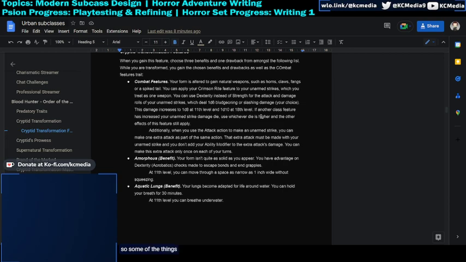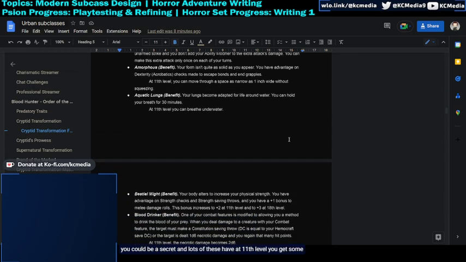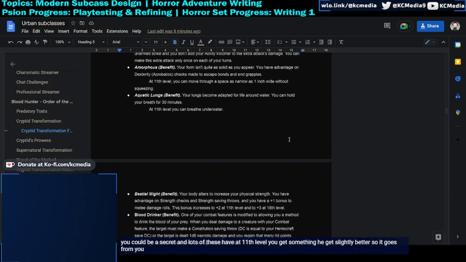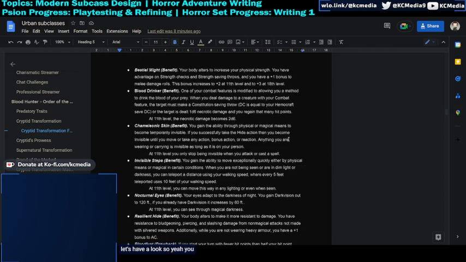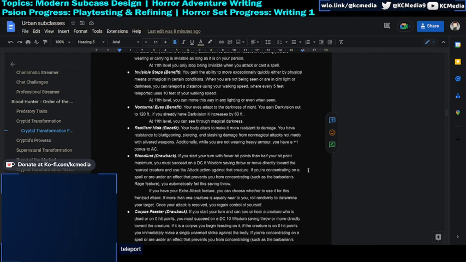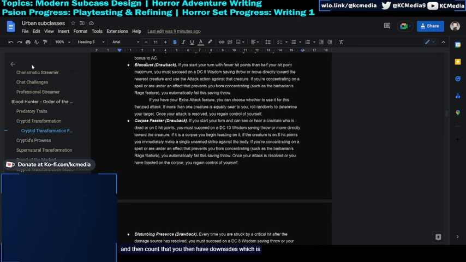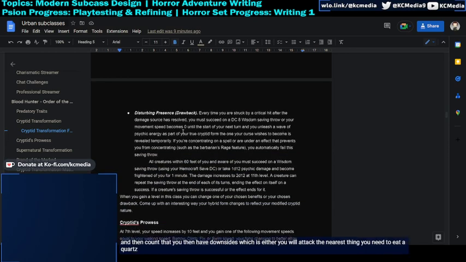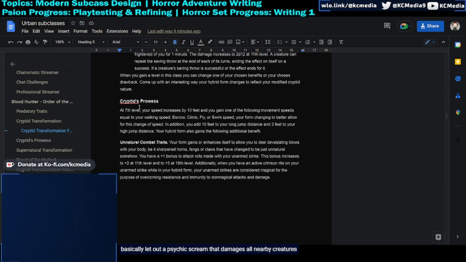So some of the things you could do, you can become a morpher, so you can squeeze through gaps. You could be a sea creature, and a lot of these have at 11th level, you get something, it gets slightly better. So it goes from, you can hold your breath for an hour to you can breathe underwater. Let's have a look. So yeah, you can be a blood drinker, you can have chameleon-like skin, you can teleport when not being looked at, you can see in the dark, and then counter to that, you then have downsides, which is either you will attack the nearest thing, you need to eat a corpse, or you basically let out a psychic scream that damages all nearby creatures. Then you get a speed change.